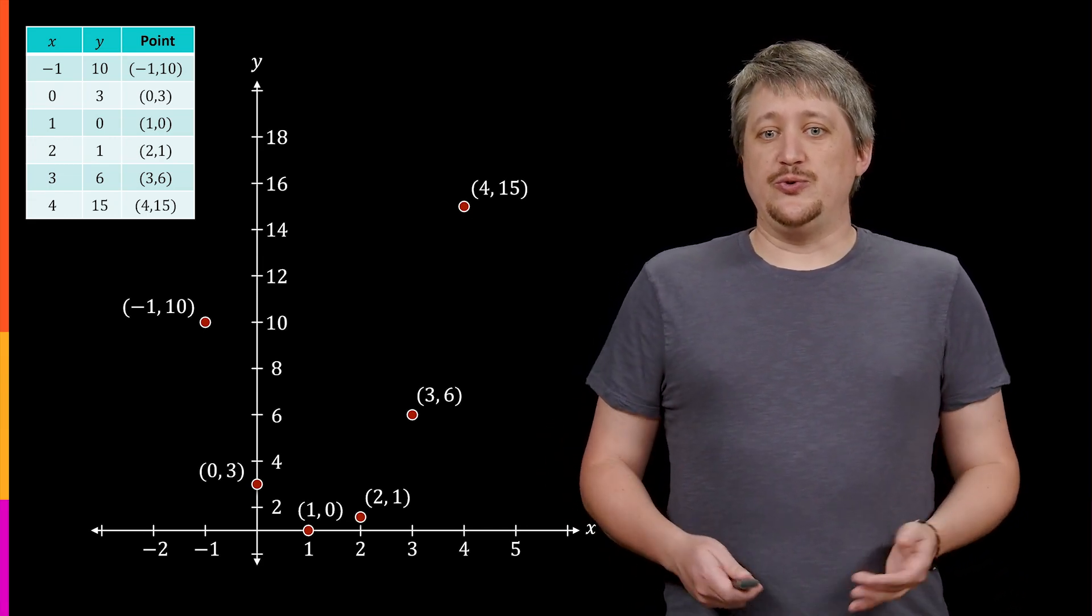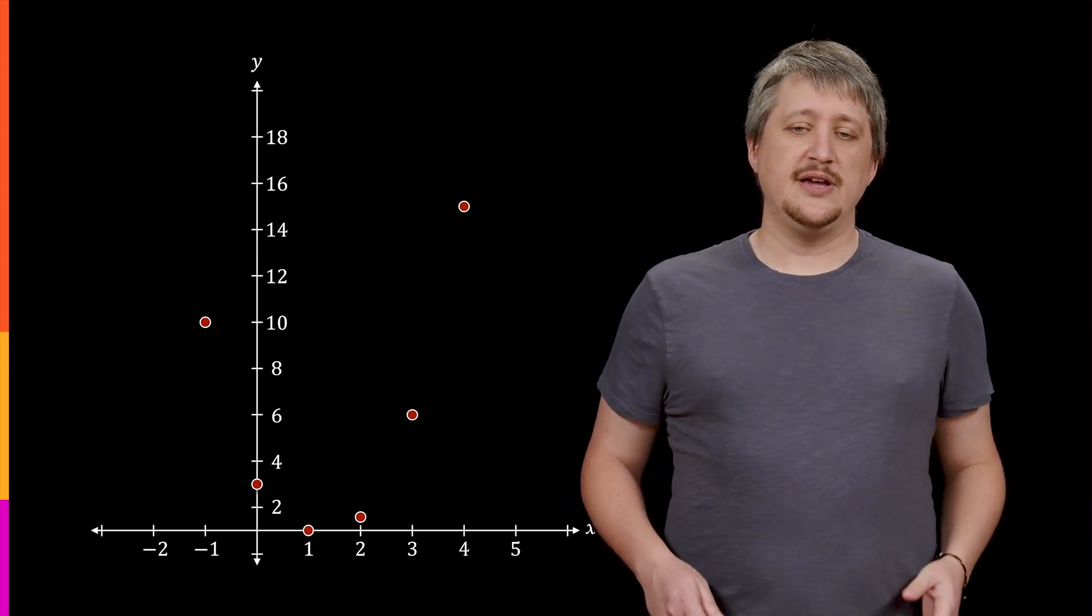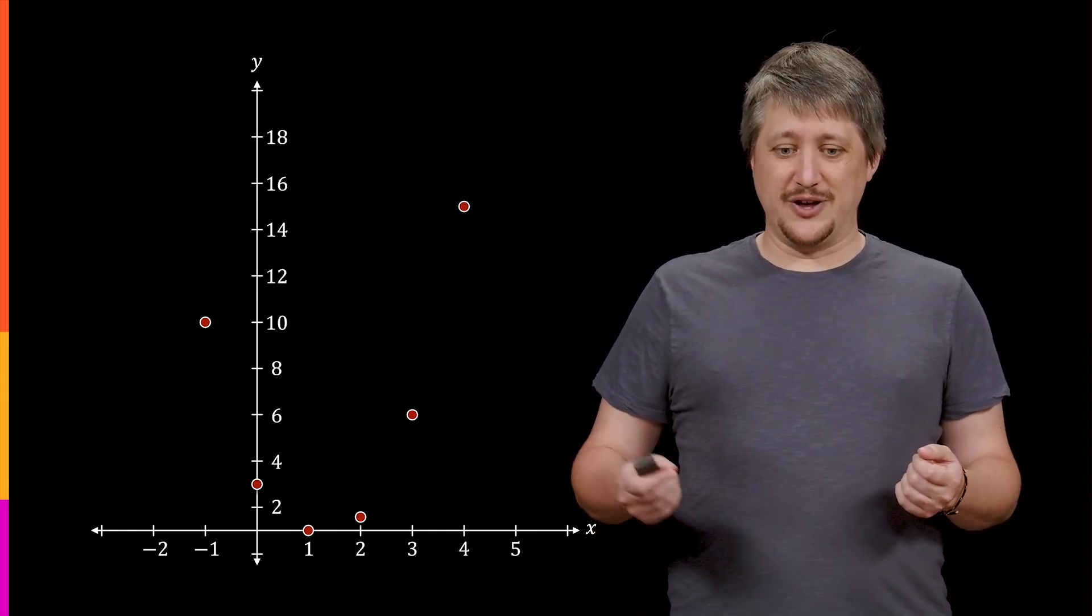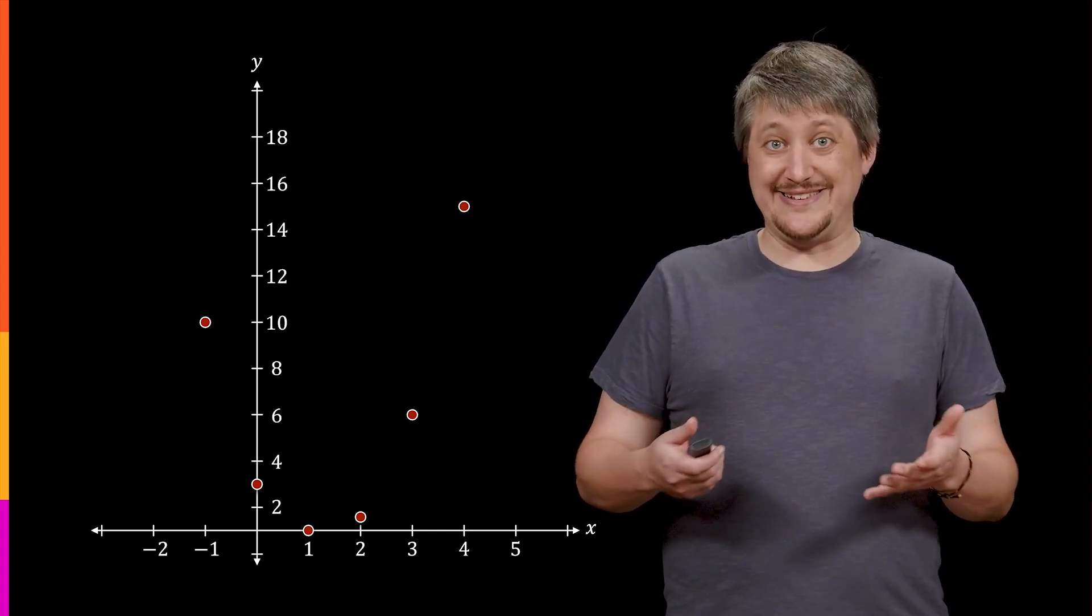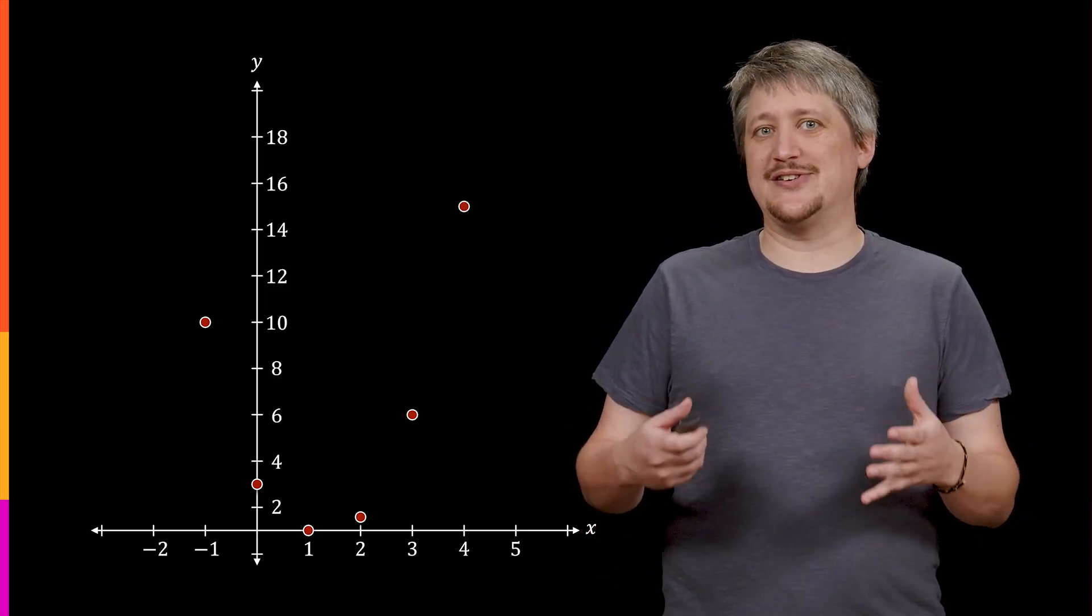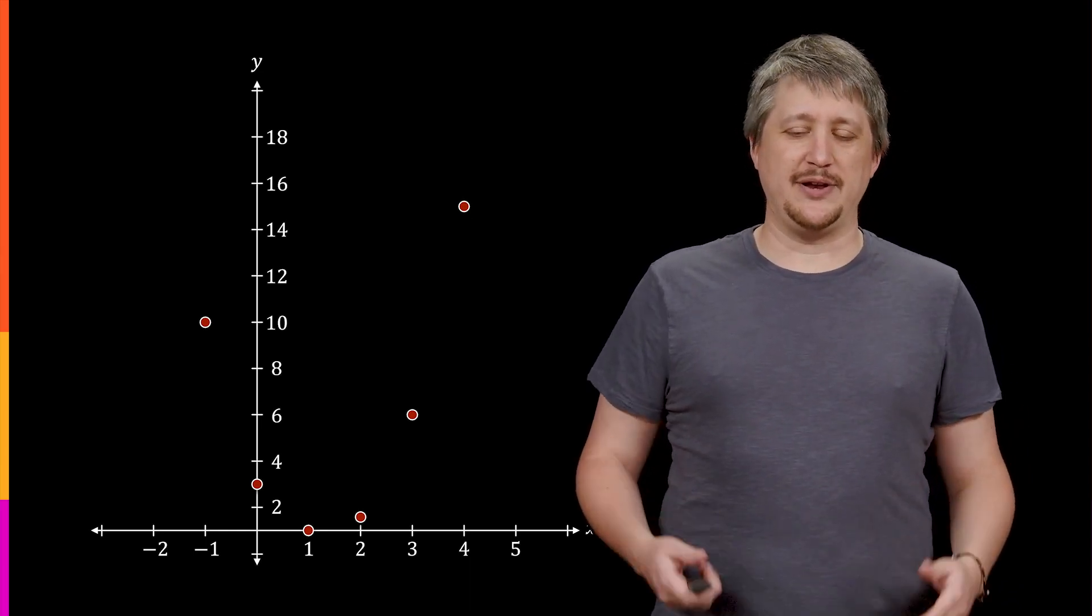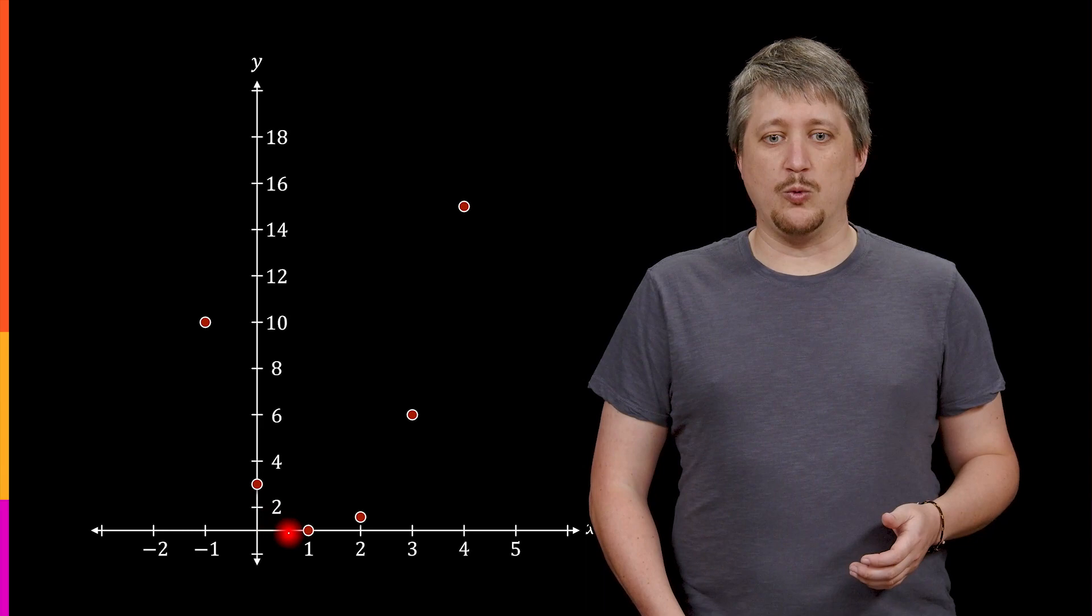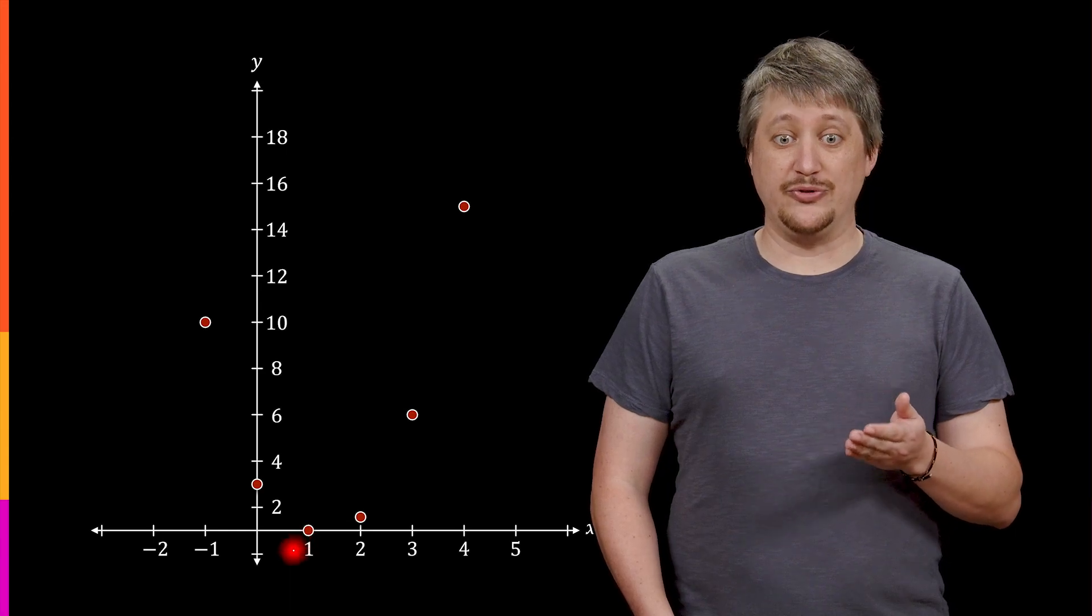Now we want to be able to make some sort of sane, smooth curve. So we want to look at these things as points and draw some sort of curve between them that is relatively smooth. A smooth action with your hand while you're drawing and make it relatively nice looking as best you can. Again, there's a lot of hand waving here because this is not a precise process. That's the whole point of graphing. The idea is to give you an idea of what is happening. Personally, I like to pick some point that I know sort of in the middle. So maybe I would pick the point like 1 comma 0 down here and go in one direction from there and then backtrack and go the other direction from there. So I might go from here to the right and get this nice smooth curve to the right.